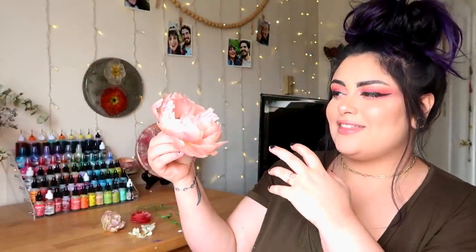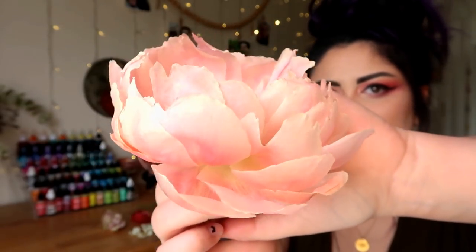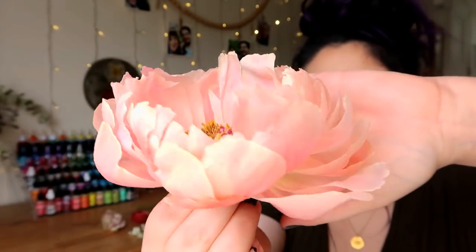Okay, so these are how they dried. Obviously, we're gonna talk about the peony first. It did lose a bit of its color, but honestly, I am obsessed. I love the almost vintagey feel about it because it has a lot of yellow to it. The petals are so pretty, such a soft pink.